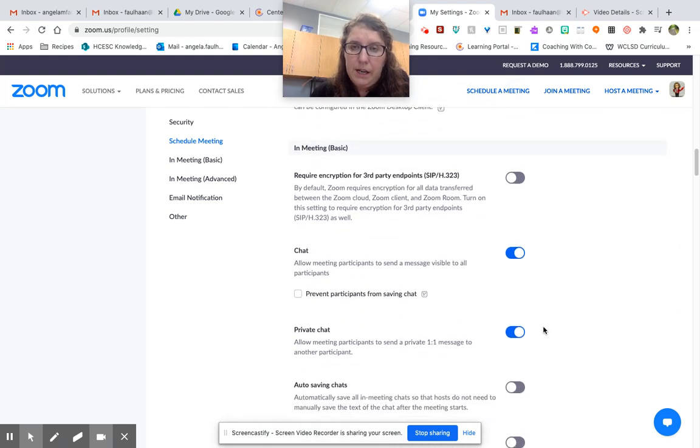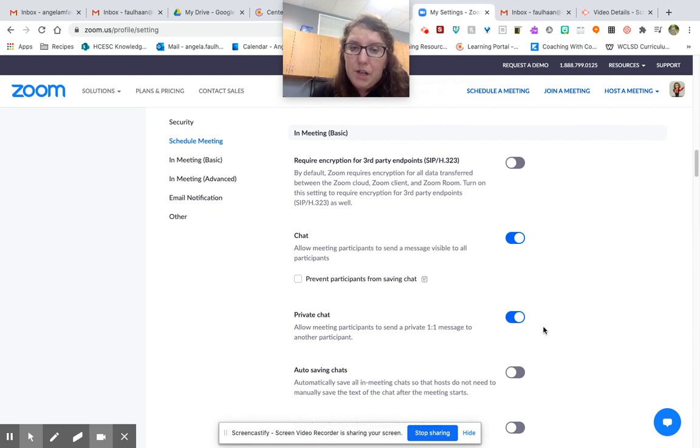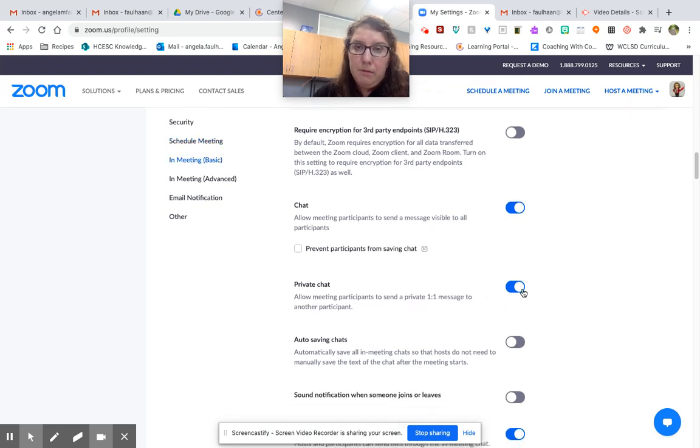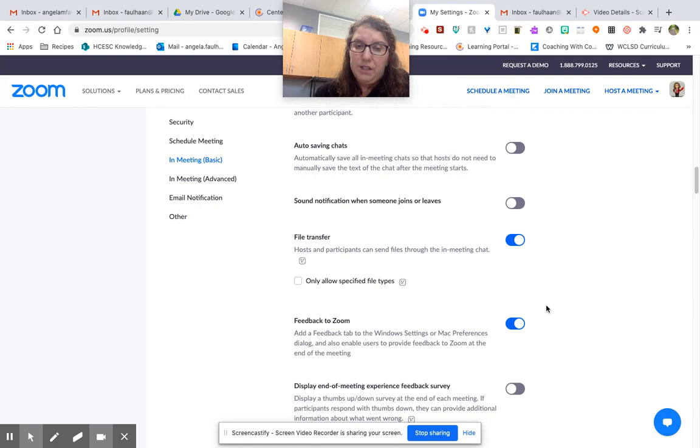And then once you're in the meeting, there are some chat features. You can turn the chat off altogether, though I think the chat can be very helpful, especially for older students, although practicing the chat with even younger kids might be something you want to do. But let's say you want nobody to be able to chat, you just turn that off here. If you don't want kids to be able to send one-to-one messages like a private chat, you turn that off here. Once you're in the Zoom, you're going to be able to decide, do you only want participants to be able to chat to you, or do you want the chat to show up to everybody? And so you can make that adjustment.